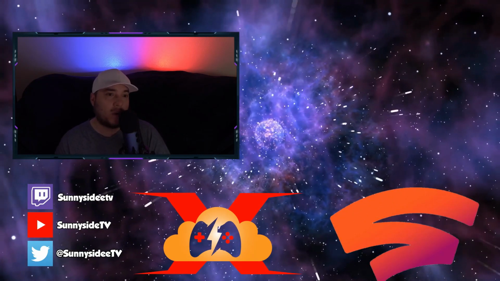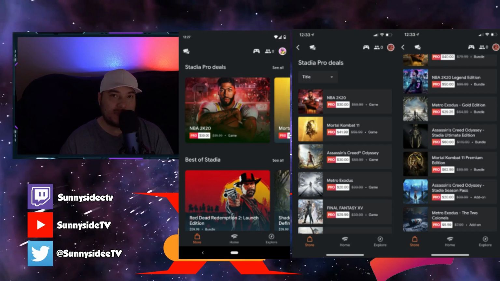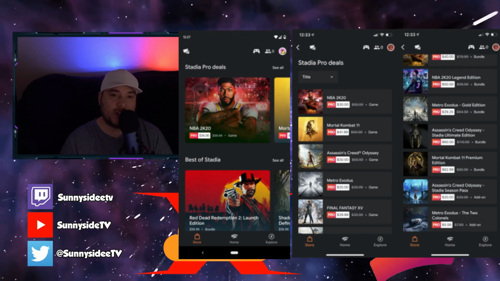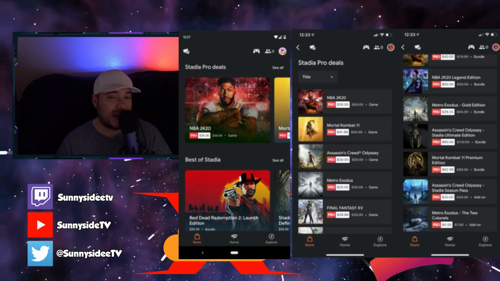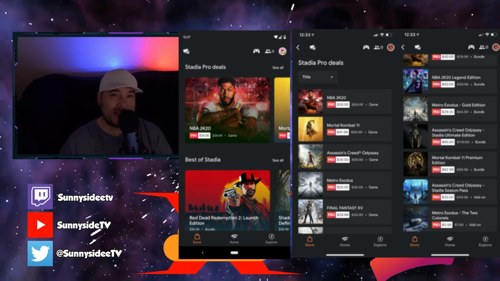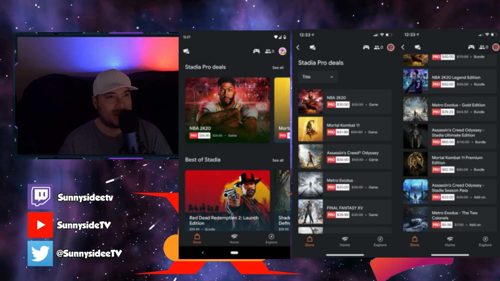But I wanted to go over some of the prices for the games that we've seen on the actual Stadia store, and special thanks to Johnny live on our Discord and Raven Anime for providing some screenshots here. To start off, NBA 2K20 is at $30 just for the regular version, and that's with no bonuses. The Ultimate Edition is going to end up being $60. I think, is it called the Ultimate Edition?